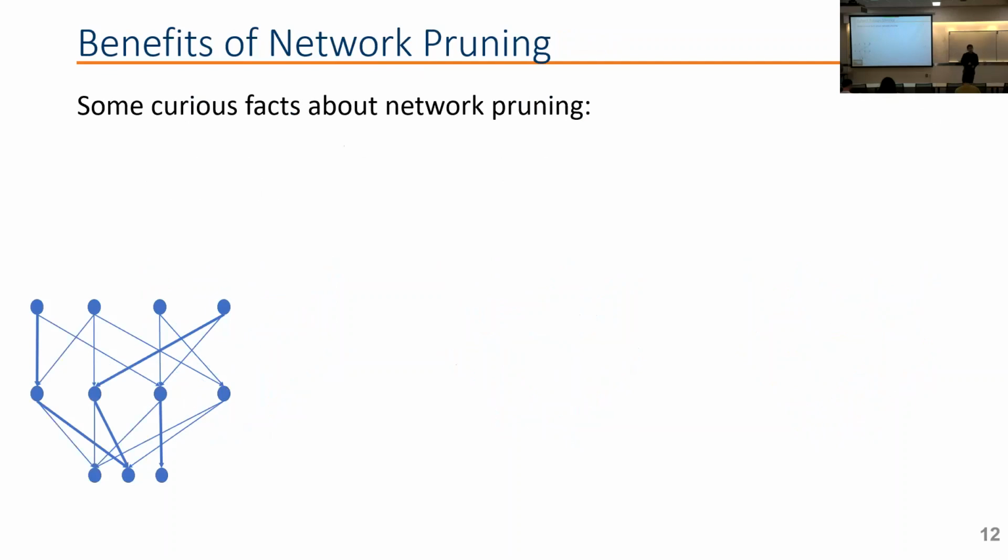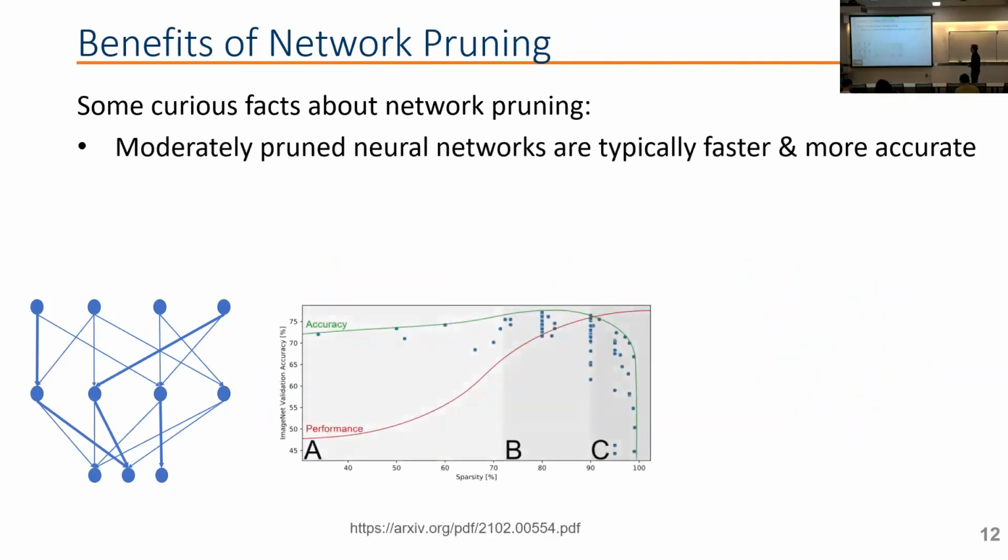And there are some interesting facts about network pruning. The first one is that if you just do a moderate amount of pruning, and depending on the neural network and the data set, this can be 30%, 50%, or 75% of the weights, we actually get better accuracy. And so what we see here in this plot that's from an important survey in this subject is, as you see this green line here, accuracy goes up as we prune more, and then suddenly drops if we just prune too much. And at the same time, when you look at the performance, just because we are zeroing out these parameters, it actually gets quicker to calculate.